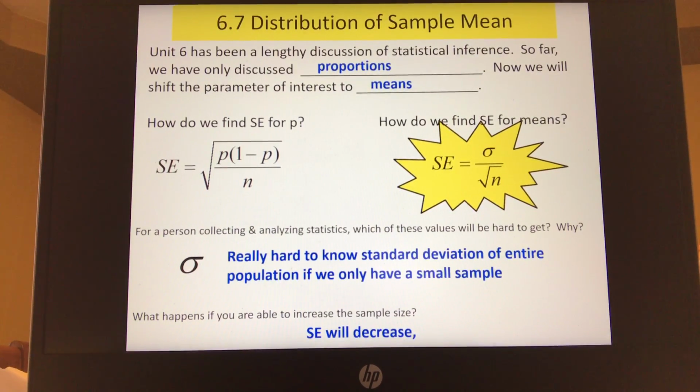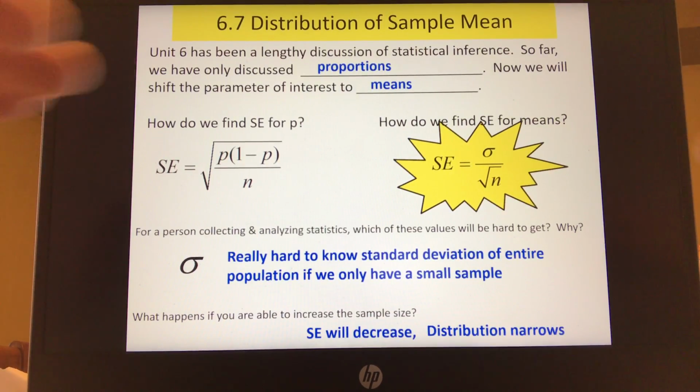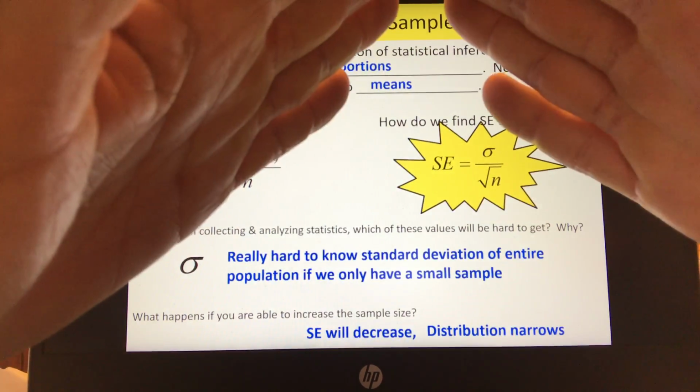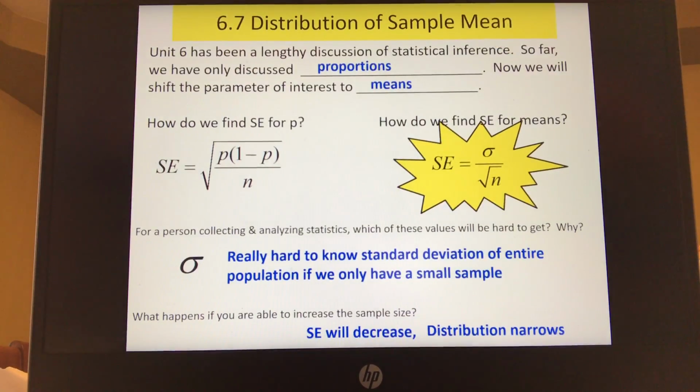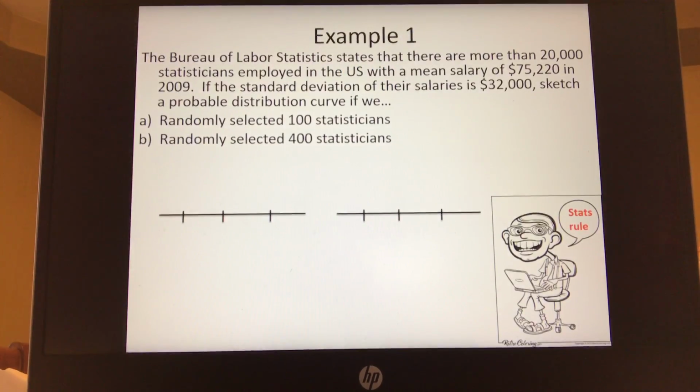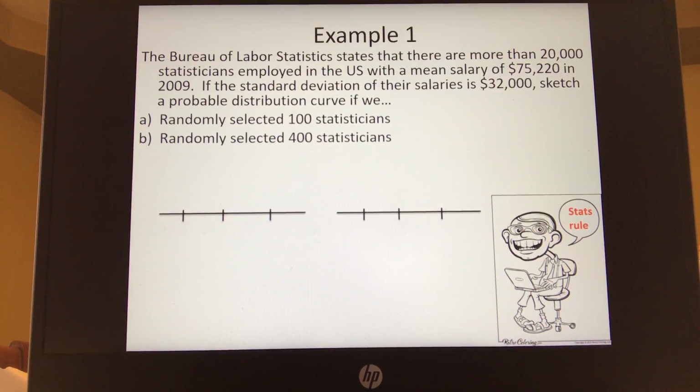You want to get as many samples as is practical if you're running a study so that you can decrease error, so you can limit the amount of error in the distribution. It also would make the distribution a little bit more narrow, the curve of that distribution more narrow, centered around the actual population mean in this case. Hopefully that makes sense. So we're going to use that formula real quick here in the first example.